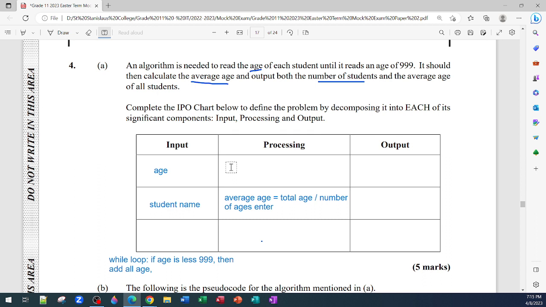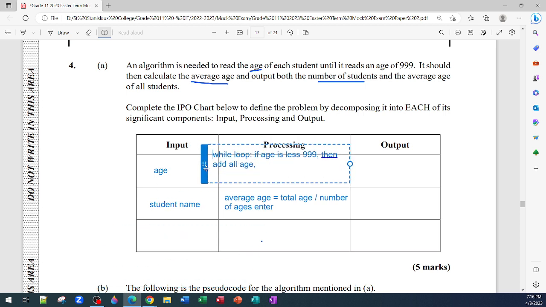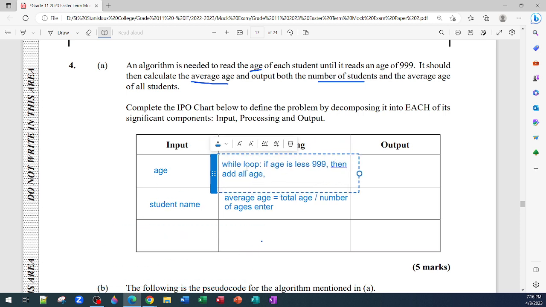Basically, we can say, well, we need a loop. We still need a loop, so we still gotta go in this direction. Because if age is less than 999, if it is true, then add all the age, count plus 1.